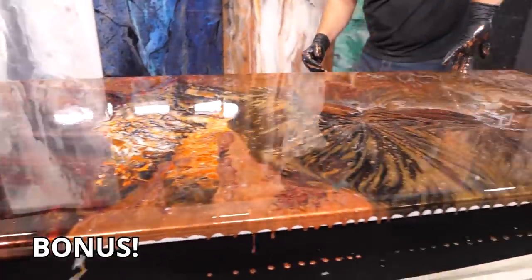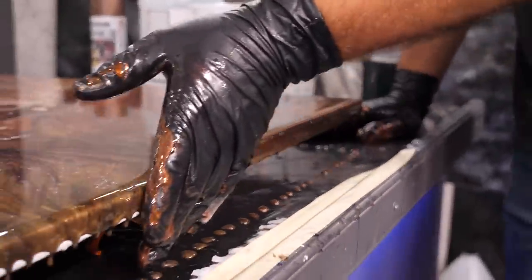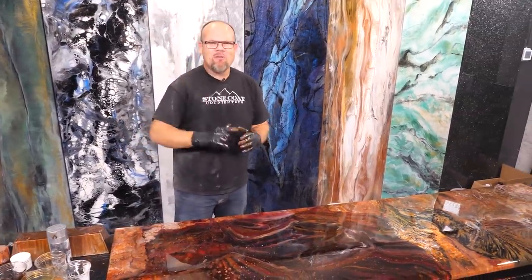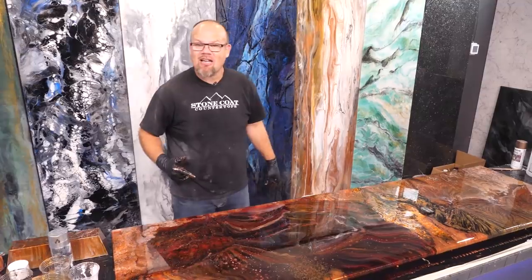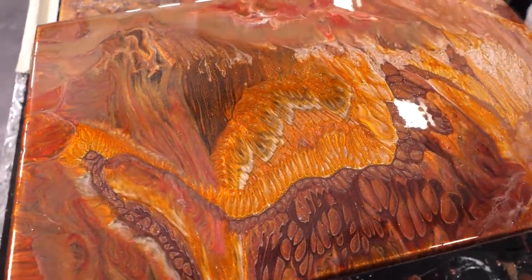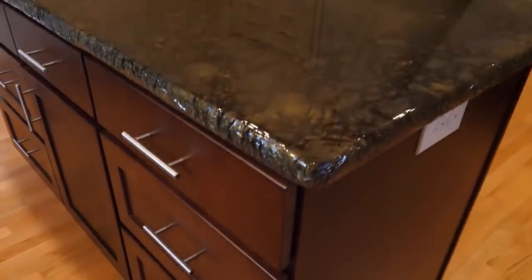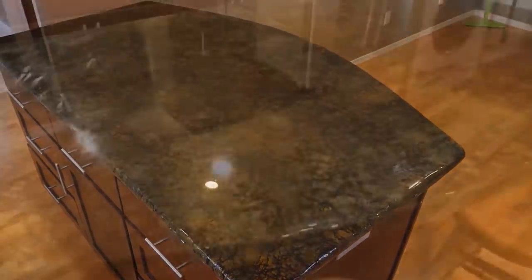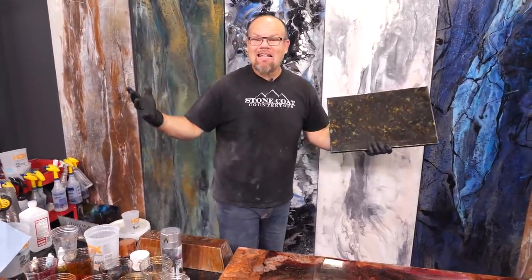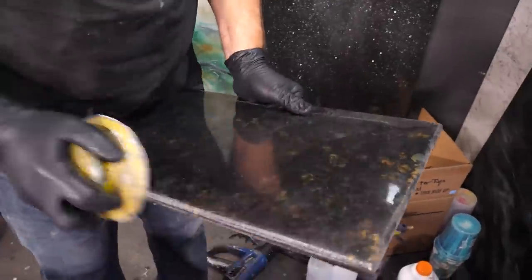Bonus round, guys — time for the bonus content. We're going to take all the excess material in these Dixie cups and do our own dirty pour on a sample. Pro tip: make a sample and have a board prepped and ready to go, because it's not feasible to bring a giant piece in your truck to show a customer. However, an 18-by-12-inch piece can go in the work truck to show a potential client what we can create over their existing surfaces. This is a sample we created mimicking a Brazilian stone called Ubatuba granite — we're going to sand this and pour right over it since I've perfected that recipe and don't need this sample anymore.